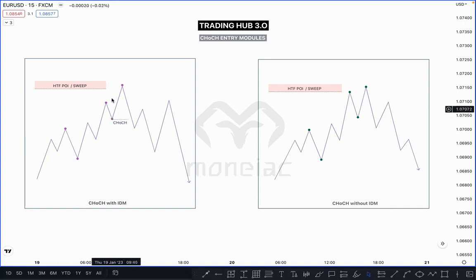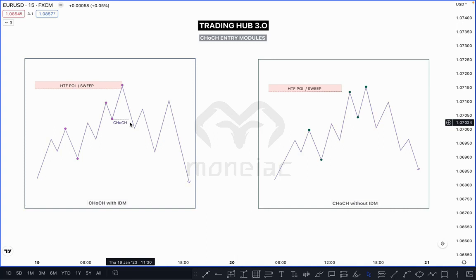So this one is our change of character, and price tapped on your PY zone and maybe swept the previous measure high. So what happened here? You can see here, when the market breaks this low, in this case price can break this low and sweep and close below it. So it doesn't matter. In both scenarios, these are valid, but you have to wait for additional confirmation for the inducement. If price creates inducement, then you can sell.